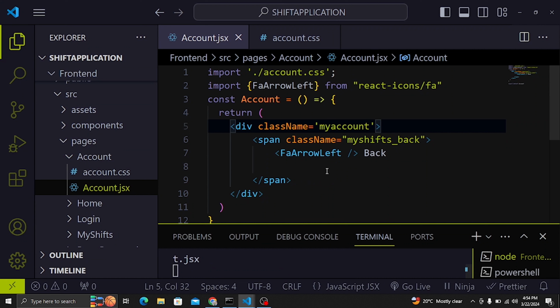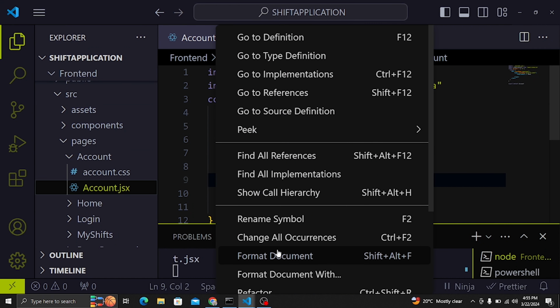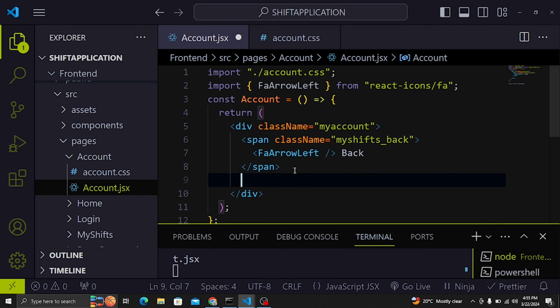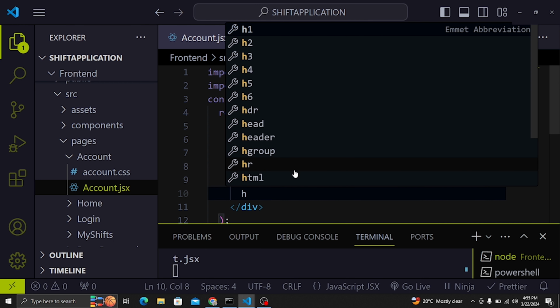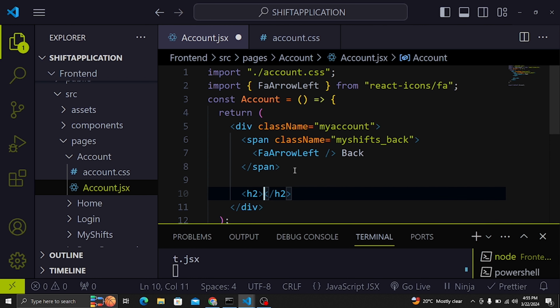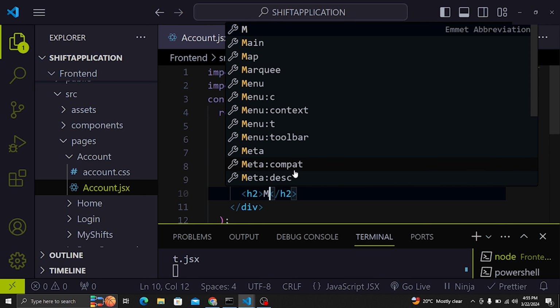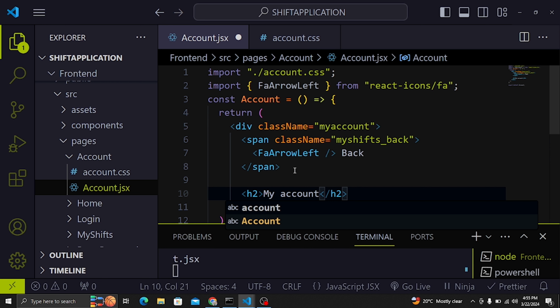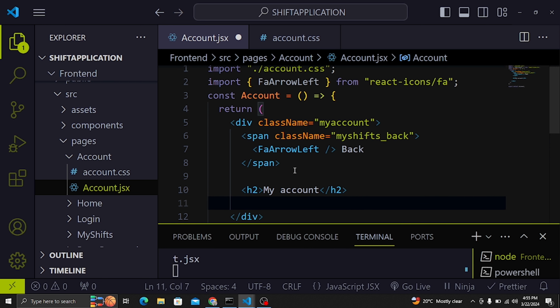The other thing is that here I'm going to first of all format. I don't want those spaces now. Inside here I'm also going to have another thing, and this one is an H2 heading, and in the H2 I'm going to add my account, because this is your account information. And down here, because we have a horizontal line, I'm going to add it like that.